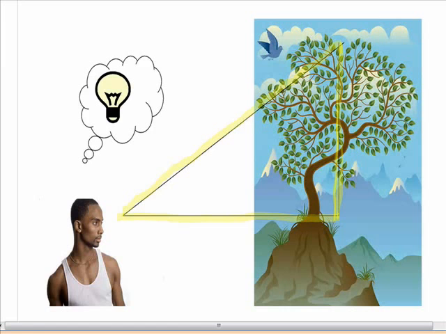And so many of the suitors got their mountain packs together, got their rope, and they started to climb. But there was one suitor who had a bright idea. He thought to himself, couldn't I have a right triangle? Couldn't I use trigonometry to determine the height of this tree? And he became the next prince.